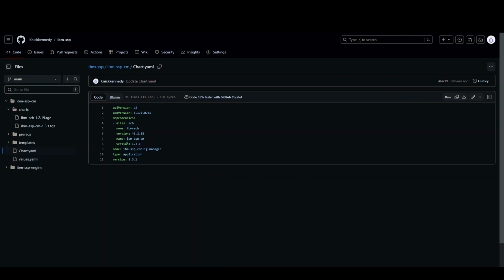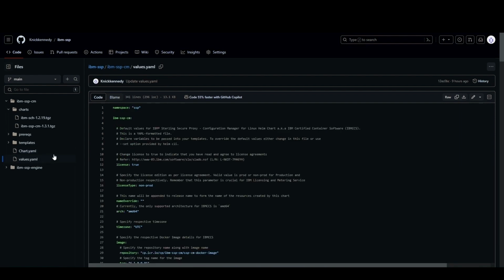And this is important that this dependency here matches here. Otherwise, it won't pick up on the right dependency for changing these values. So you can see that I've added the namespace that I'll be deploying to. That's an additional prereq based on some of the additional files I've created.